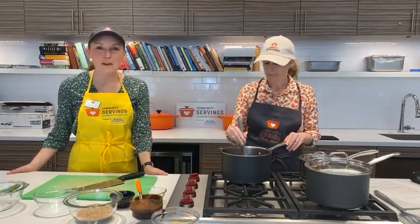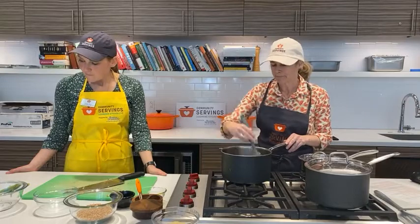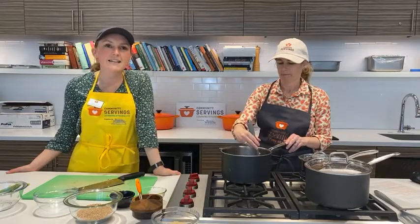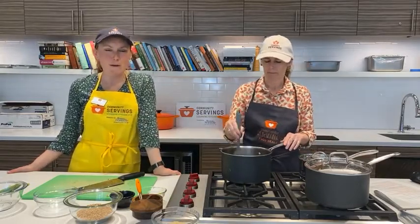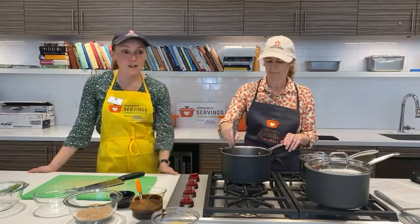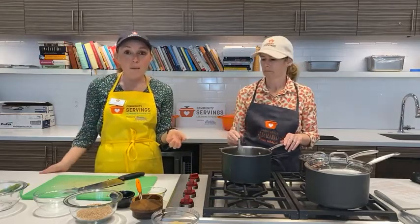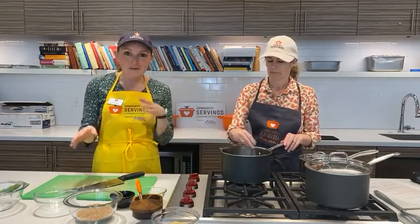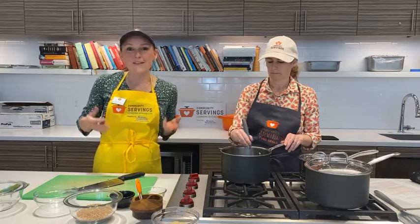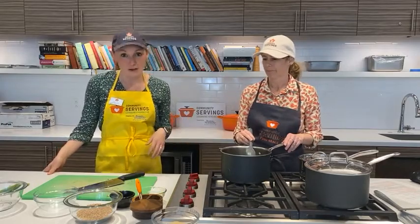Excellent. Yeah, so it smells super good with the garlic added in there. Yeah, and 30 more seconds, and then I think we'll add the farro. Almost there. Excellent. And you know too, we're using frozen peas today. I think that's another option. Sometimes people are scared or aren't really sure about frozen vegetables. Some people might think they're not as nutritious, they're not as fresh, but frozen fruits and veggies, if they're not packed in sugars or have no added sauces on them, are a great affordable option. They lock in the nutrients right after they're picked because they're flash frozen, so they actually can be really nutritious for us, especially in the winter time. I know here in New England we're getting into the spring where all the fresh produce is available. But don't be afraid of using frozen produce when cooking as well.